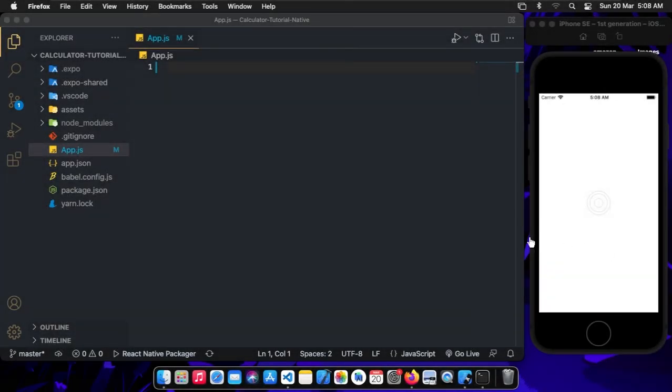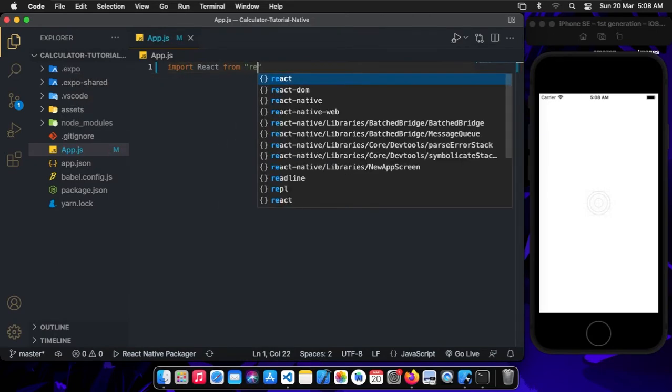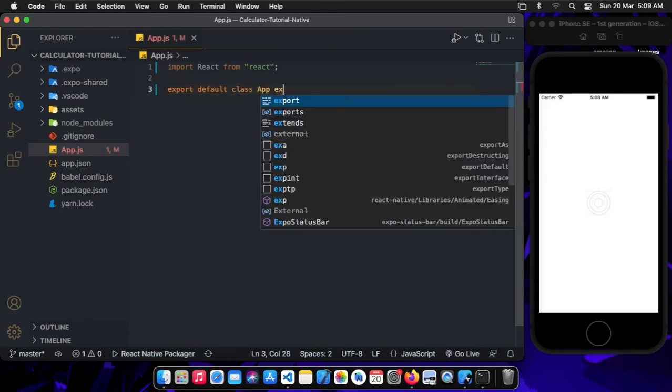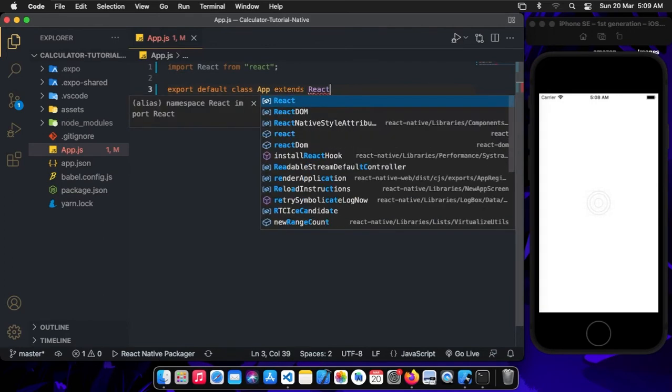So as you can see over here, I'm having a clean, fresh React Native project with an empty app.js file, which is not gonna display any text in our app when we start it. As you can see, it's displaying a blank page without any text. So let's import React from React to write a basic concept for running our React Native application. And now we are going to export a default class. We are going to name it App that extends from React Component.